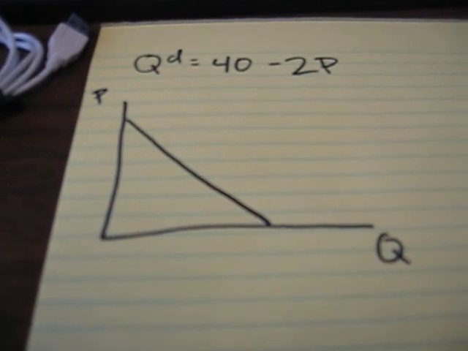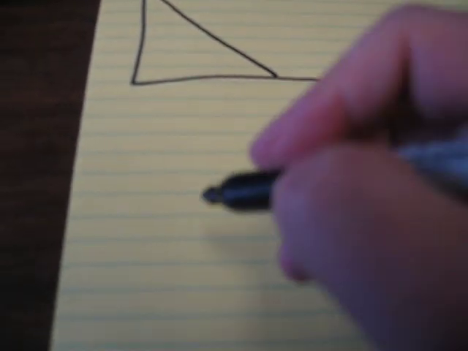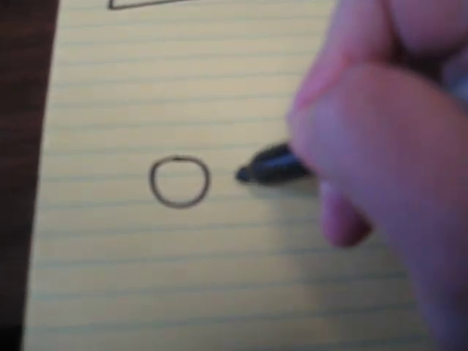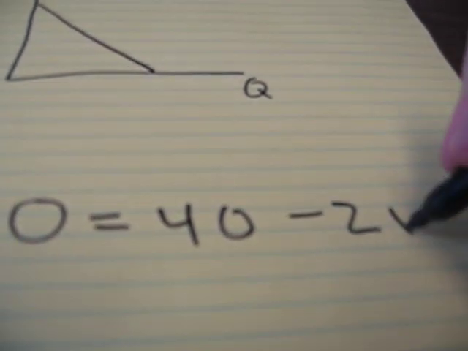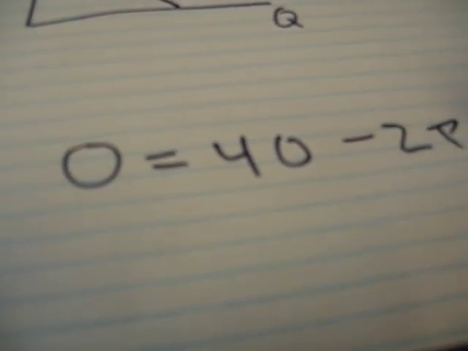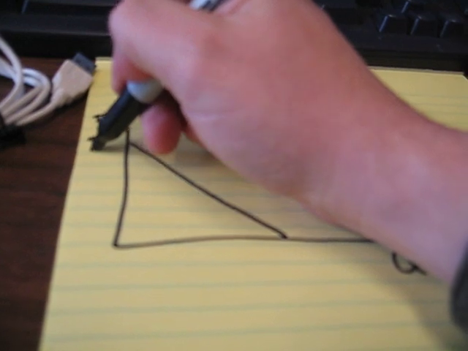So the first thing you've got to do is get the vertical intercept. At what price is quantity demanded equal to zero? So quantity demanded is equal to zero when 40 minus 2p is equal to zero. Take the 2p over to the other side, 2p equals 40. Divide each side by 2, price equals 20. So that is the vertical intercept.